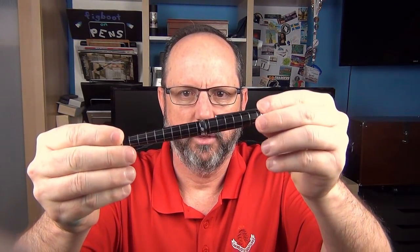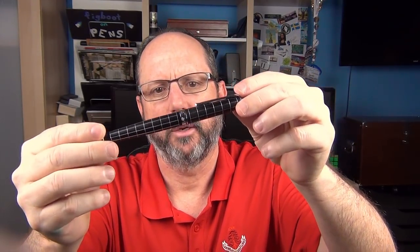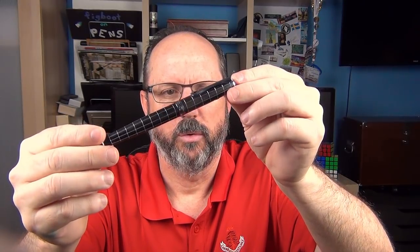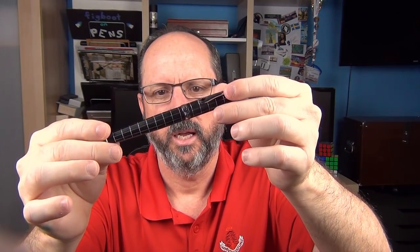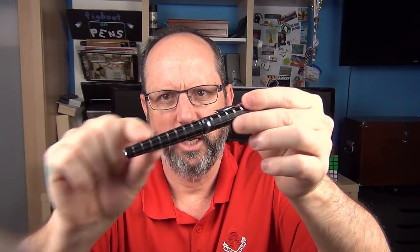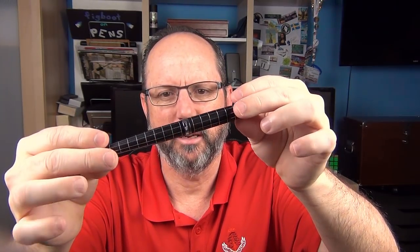What we have here is the Diplomat Excellence A. The Excellence A comes in 13 different models, and the one I chose is the Rhombus Guilloché. Going back to high school geometry, a rhombus is a parallelogram with four equal sides, and guilloché is a term for an interlocking design — for this pen it refers to the interlocking grid pattern on the cap and barrel, which we'll get to in a minute.